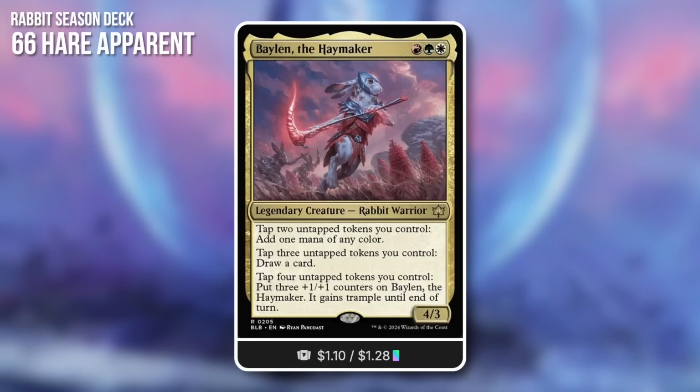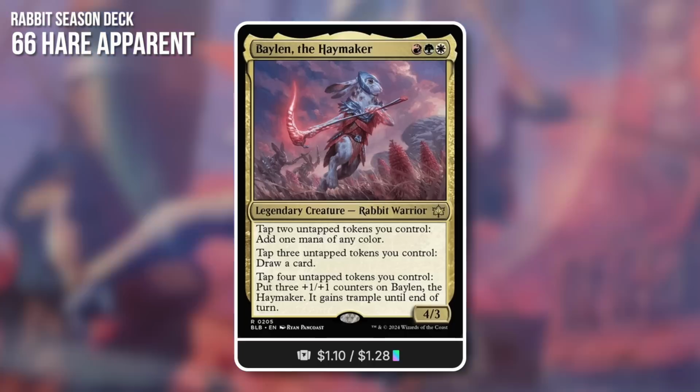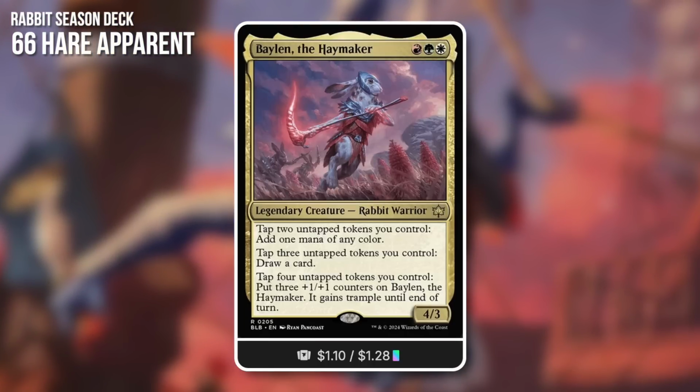Baylen the Haymaker, to me, is probably the perfect commander for Hare Apparent because you can get away with so much with it. It's a 4/3 Rabbit Warrior for 3 mana in Naya. Tap 2 untapped tokens you control: add 1 mana of any color. Tap 3 untapped tokens you control: draw a card. Tap 4 untapped tokens you control: put 3 +1/+1 counters on Baylen until end of turn, and it gains trample.